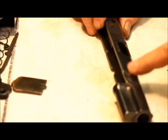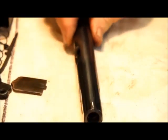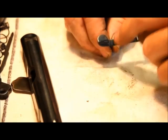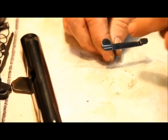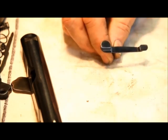We're going to get rid of all these rough polish marks. We're going to sharpen up the creases and the corners and get it back to where it looks like factory. One other item I noticed that was really worked on hard was the slide hold open latch. It looks like someone took it over and just ground it on some kind of a, we call them Lee wheels, or an abrasive wheel. They just ground and really did a number on it. We're going to square all that up and get all that out of there so it all looks factory again.